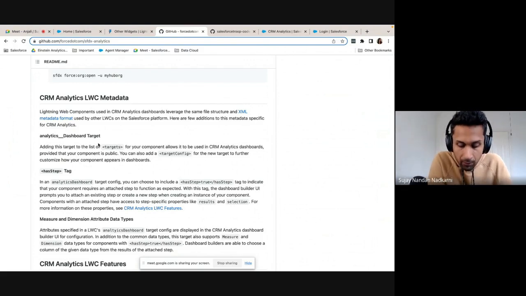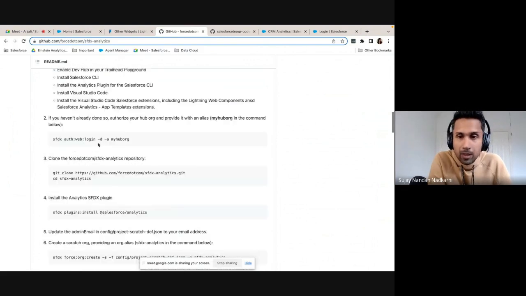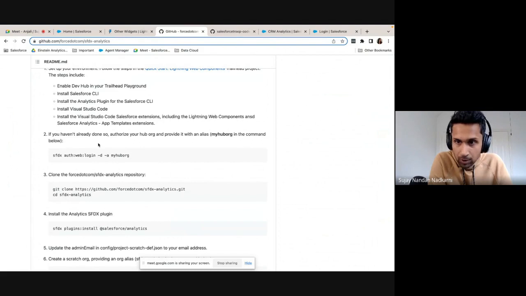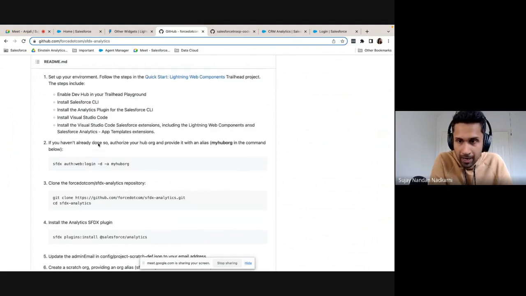But at a very high level, you use Visual Studio, which also has Salesforce CLI and all the packages installed. GitHub is where the code is. If I am starting off, I can download it, and once I open that file using Visual Studio, I'll update the config file, which is the metadata XML file, where we say that this component I want to make available to the analytics dashboard.